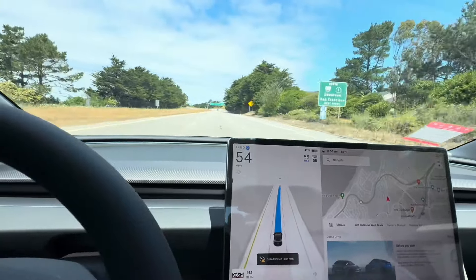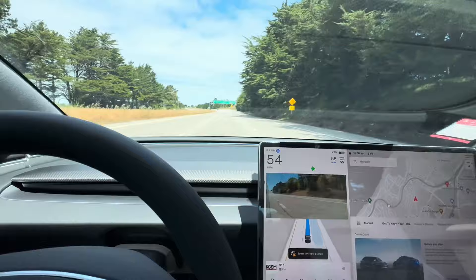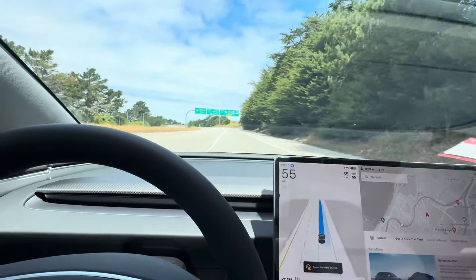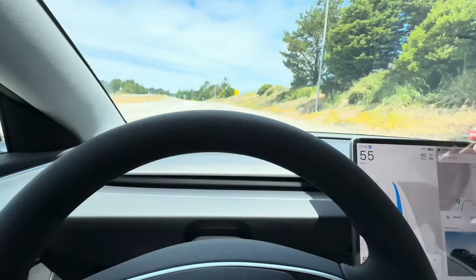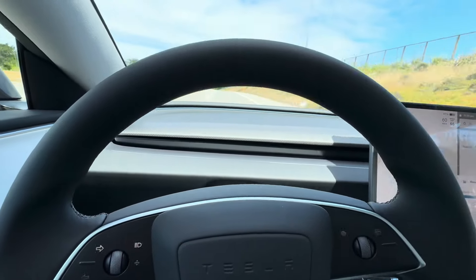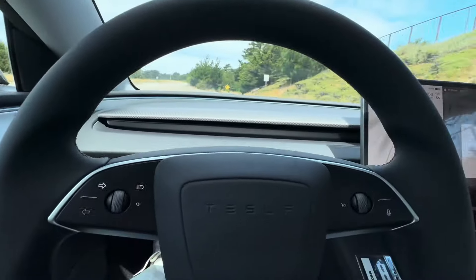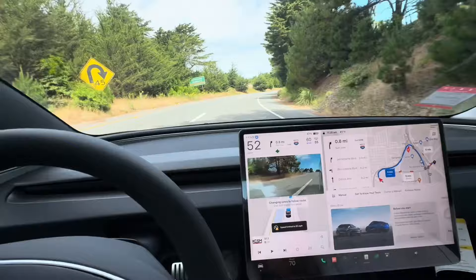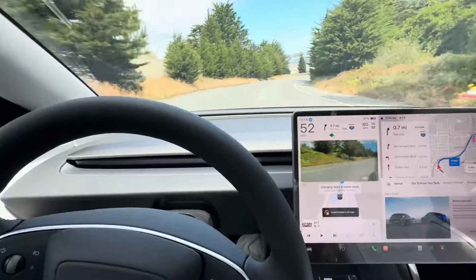Taking it toward San Jose and San Francisco, switching lanes — I just press the button and the lane switch is pretty smooth. I like it. I'm going to take it back to the Tesla Coma Ceremony now. It's going to go on full-stop driving for us, switches lanes to the left — pretty good.